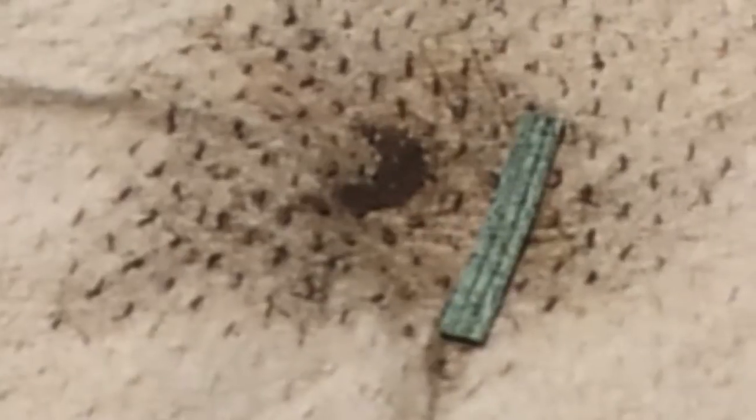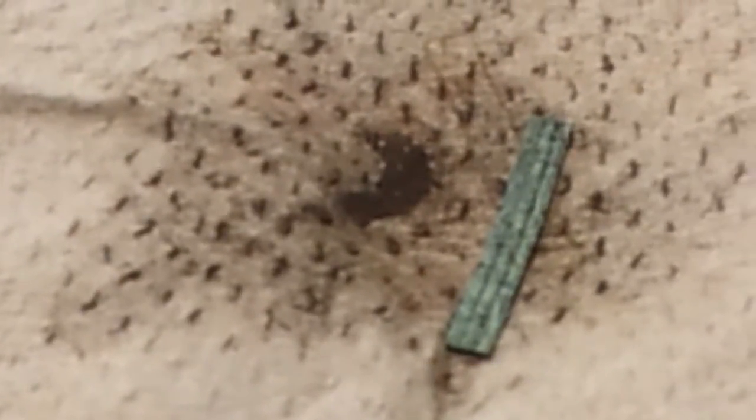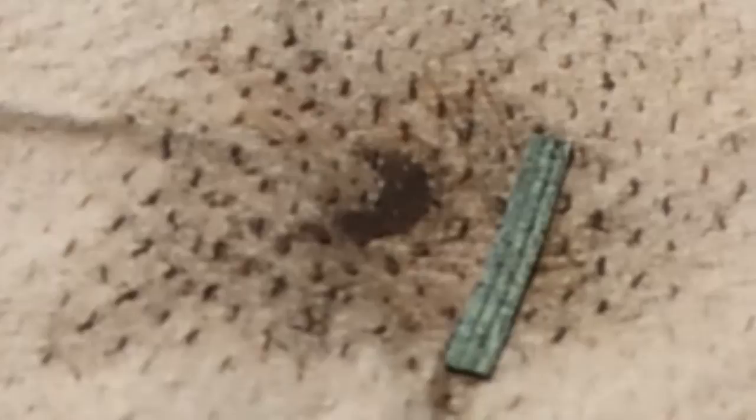Then we have our magnesium, which was only left in for 15 minutes. This one was the one that we actually got out. It actually plated itself in copper, corroded the copper, and then formed what I think is a sulfate precipitate, since it doesn't look like any copper precipitate I've seen.